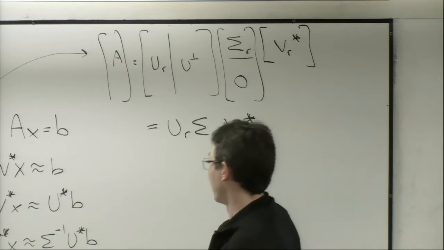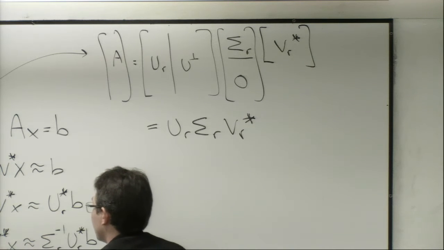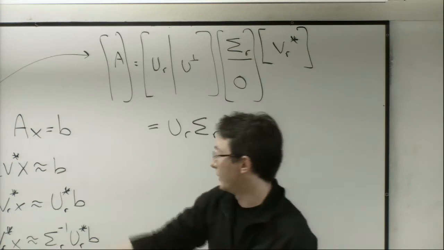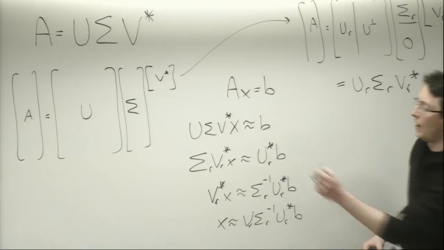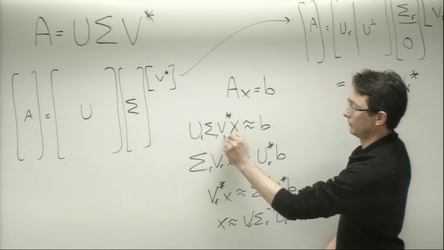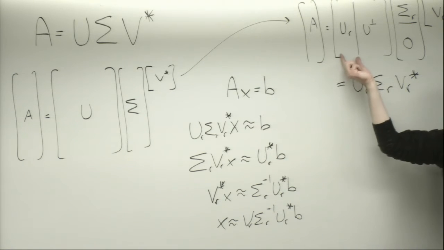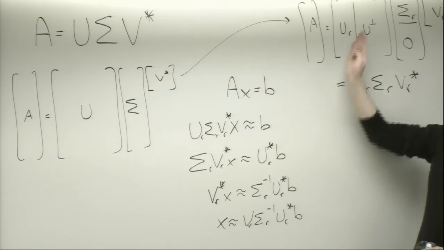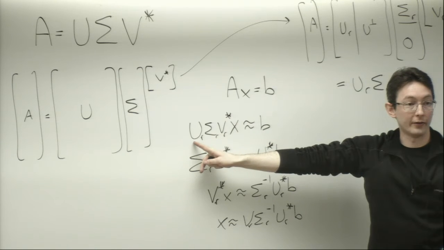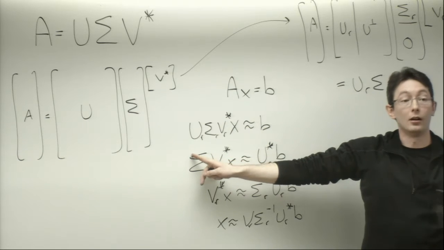Okay, good. And so really all of these have R's in them. Now this sigma R really is a square matrix that I can invert, so every step here is fine. This U R transpose, this U R is not a square matrix, but I can still take the transpose and multiply it on the left of U R, and I still get an R by R identity because the first R columns are orthogonal to each other.